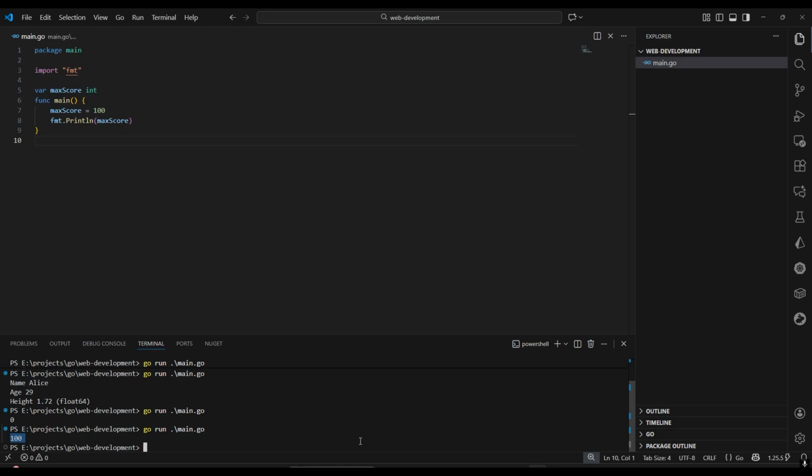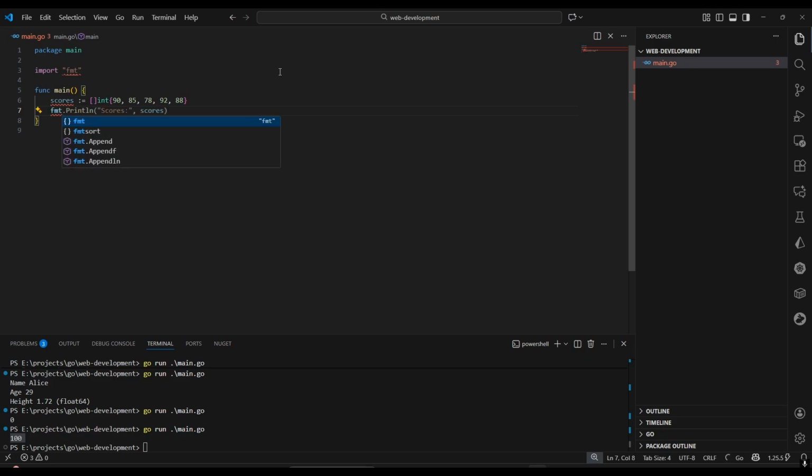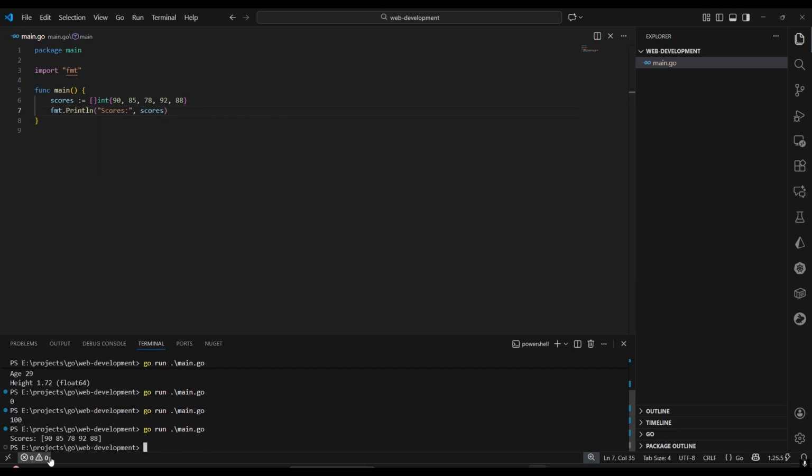They let you create slices, maps, and structs in a single readable expression. Let's start with slices. Let's type scores, integers, and for example 90, 85, 78, and so on. And if you print it, you can type scores, and you can see the numbers. Or you can build slices dynamically.